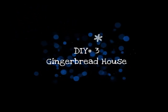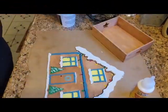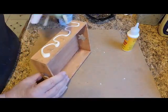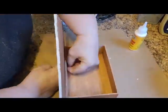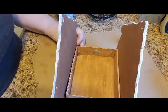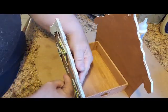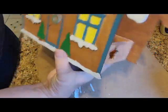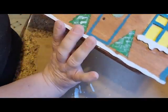On to DIY number three. This is the gingerbread house that you can pick up at the Dollar Tree store. I just painted it. Now I'm going to take one of the little crates that you also get from the Dollar Tree store, and I'm going to put it together. I have stained it with antique wax, so I'm hoping that the glue will stick. And I just put napkins in it. That's what I used for my Christmas coffee table last year.